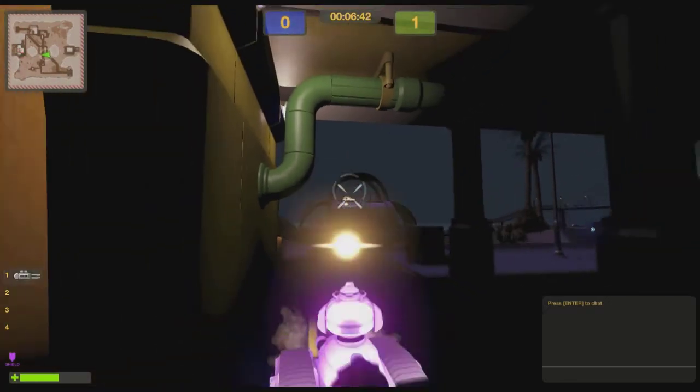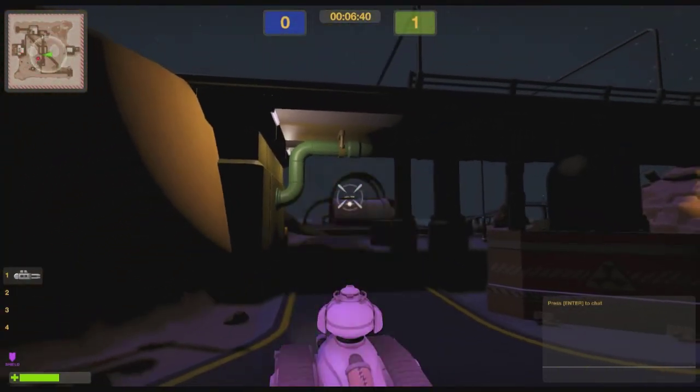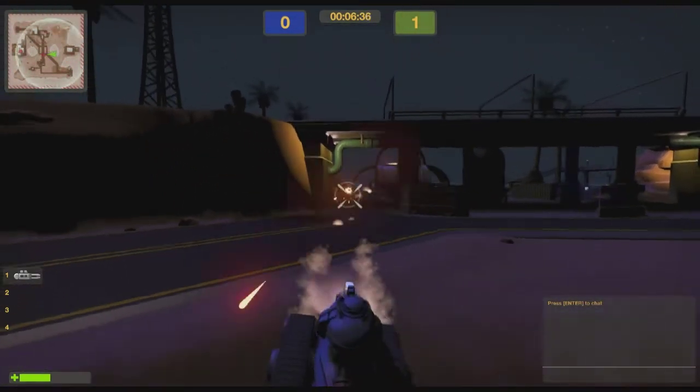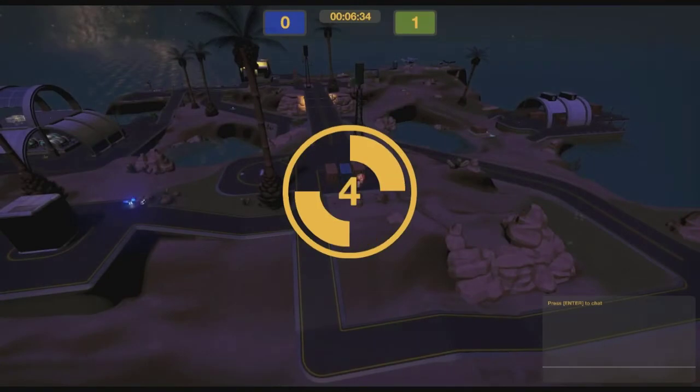I'm trying to snipe him up there, and I don't know if the gun is not aiming correct to him or not. And then, okay, this guy comes out, and I back up into the water and die.